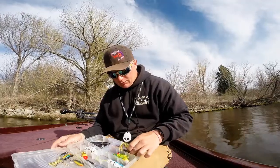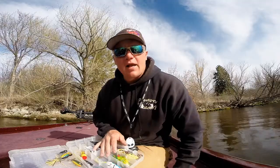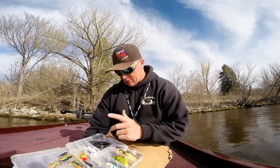I know frog fishing is real popular in bass fishing. It's something that I didn't grow up doing. I grew up doing another bait that I'm going to talk about here, but it basically acts like a frog, and a lot of times I don't throw a frog. I got a couple here just so I can use them when I need to, but most of the time everybody else is throwing a frog, so I'll throw something different, and I'm going to talk about it here.